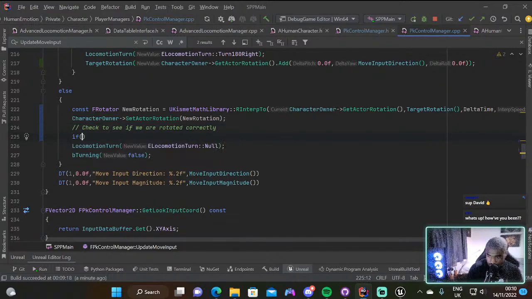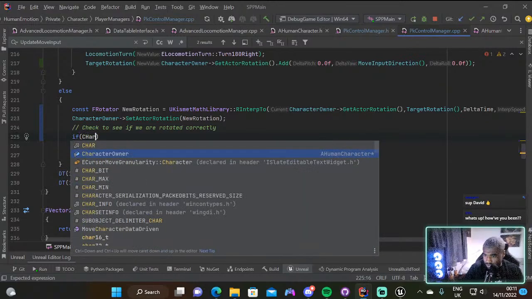Let's then say if, I want to see if they need to have a similar yaw, basically. So I think what I can do.